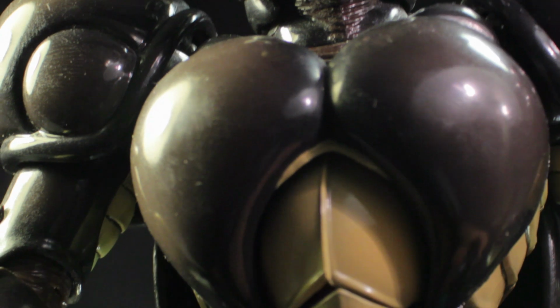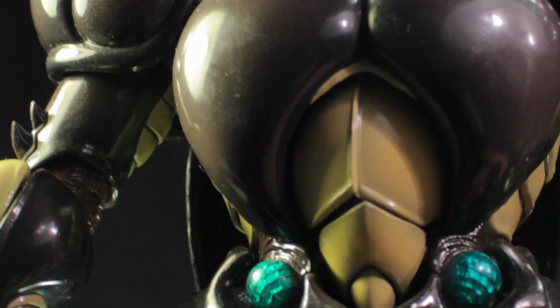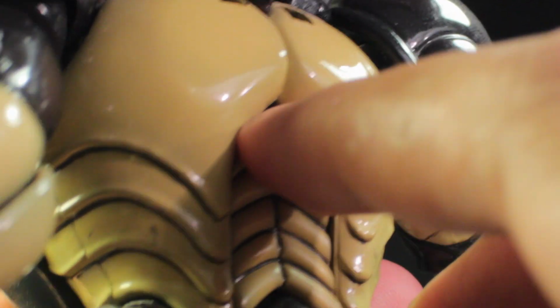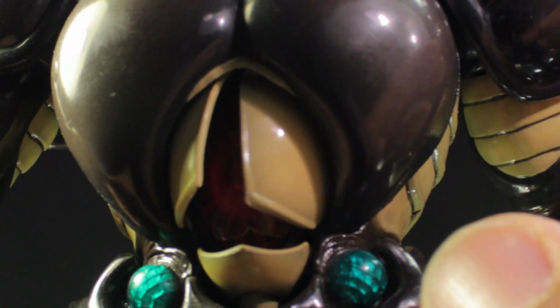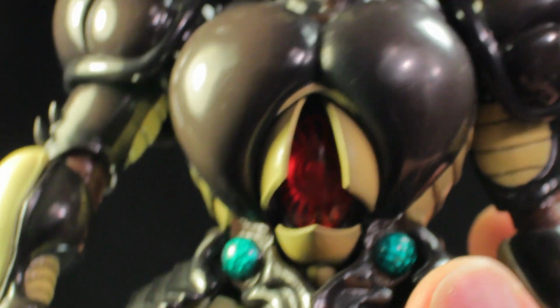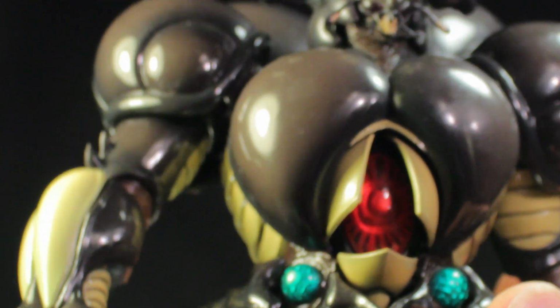The next gimmick, just like with the standard Zx-Tole figure: Neo Zx-Tole's chest actually opens up, or excuse me, his stomach. We'll reach around the back here, just like with the Zx-Tole figure, open the wings up, and pull this piece out. All you have to do is push on this button, push at the top here, and it's going to open up the stomach. Now on my figure, this kind of sticks a little bit, so we just have to help it out slightly. There we go. Now we have Neo Zx-Tole with his stomach open, so now he can perform the final blaster Tempest. Very nice and very cool.